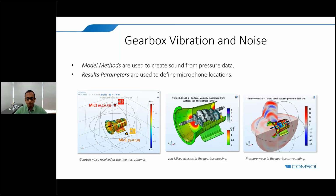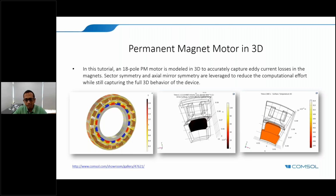This is an example of a permanent magnet motor, or a PMM, which are used in hybrid and electric vehicles. And of course, these heat up very quickly because they are prone to high eddy current losses. Now here again, you can use COMSOL amongst other things to optimally design the laminations in the core, because this is how you can control the heat losses.